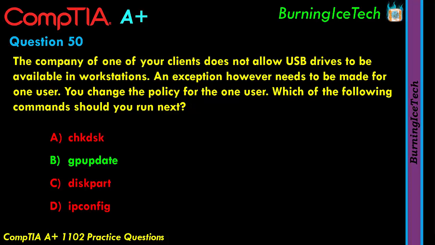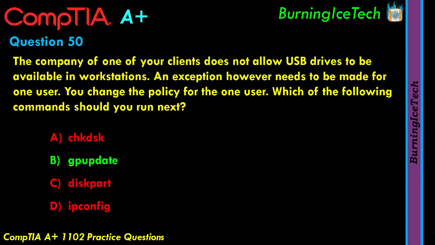Now, what if that policy needs to be applied immediately? Besides telling the user to go and restart the machine, what would be another way to go and do it? You can go and run the GP update command. Now, where you run that command is on the user's machine, not on the server side, guys. On that user's machine where you suspect this update is going to take place or where it needs to take place, you're going to open command prompt, you're going to run GP update, you're forcing it to go and update its group policies. That's basically a shortcut way of doing it without having to go and restart the PC. So if you're too lazy or whatever reason, yeah, you can go and do that.